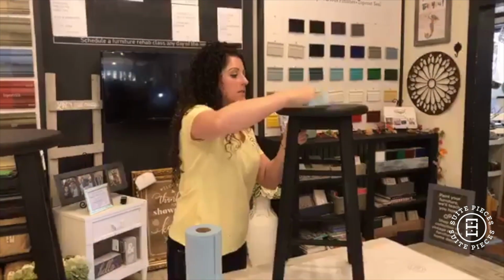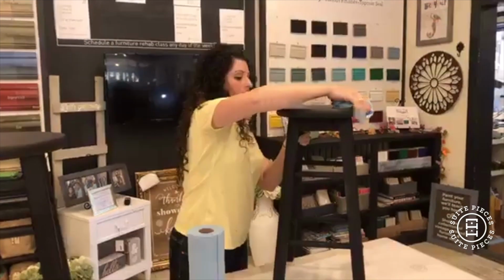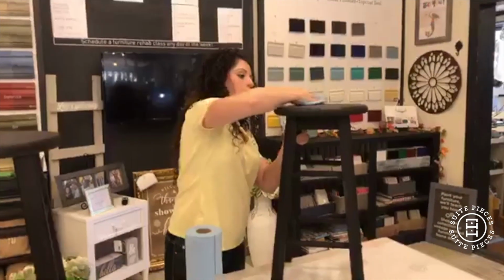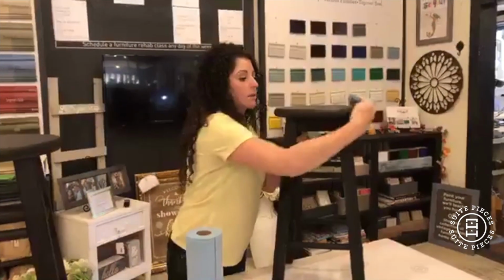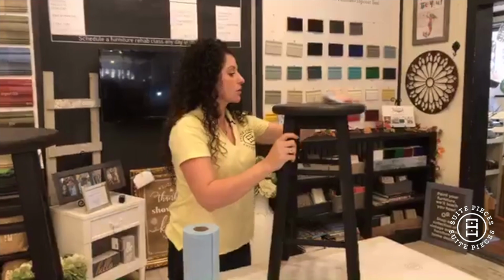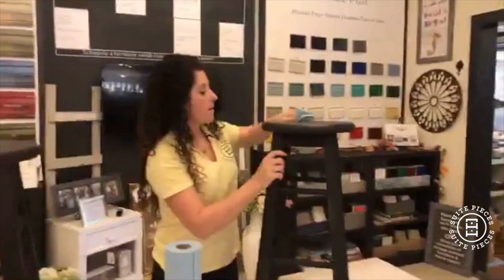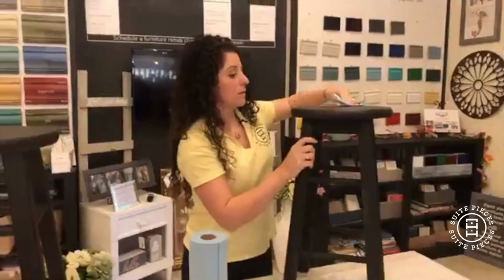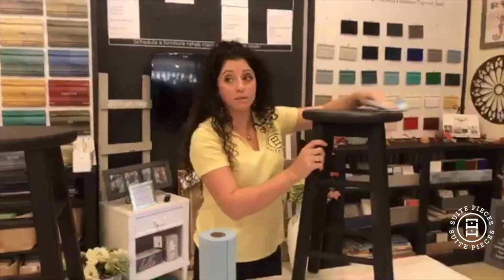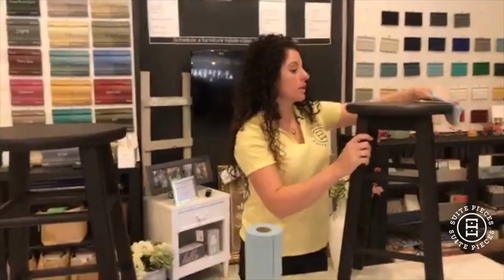Okay. So I'll just show you how I wipe this back. I'm literally just going to take my rag, and I'm just going to wipe. It's smooth. It's so easy to just wipe. It's not really grabbing on the surface. I'm not rubbing really hard. I always tell people if you're working harder to wax than you did to paint, you're doing something wrong. It should be a pretty easy process.